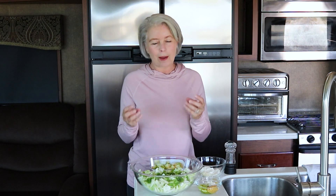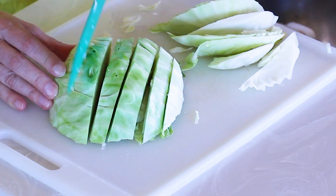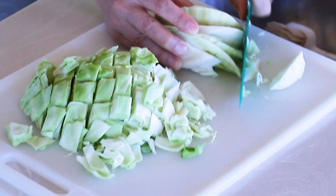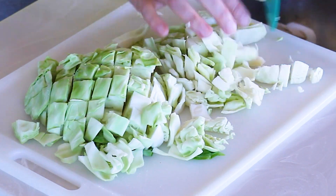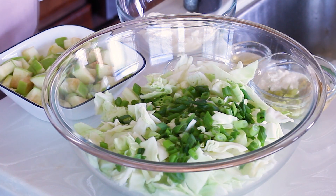I also have a free PDF download I'll tell you about in just a minute, so stay tuned for that. Let's start with the coleslaw. You start with cabbage. Most coleslaws are very shredded and thin, and that's great, but I was really in the mood for something super chunky. So what I did is cut my cabbage into big, maybe one-inch pieces — it's very fast to do it that way, and it gives it a different texture with that homemade look and feel. I also have some green onions — the dark green and light green parts are both included.